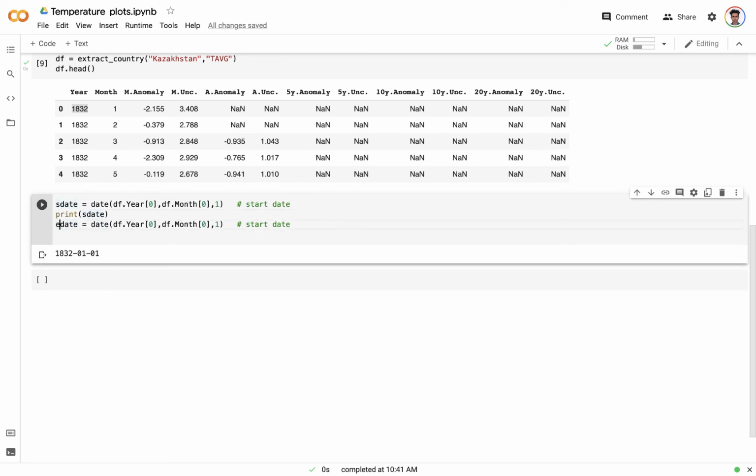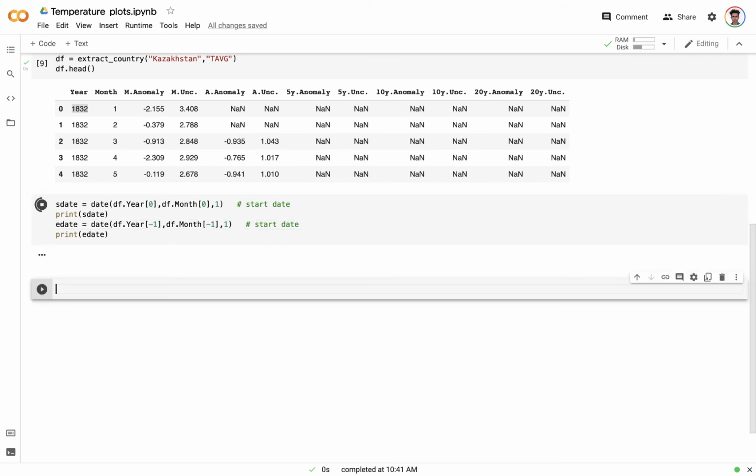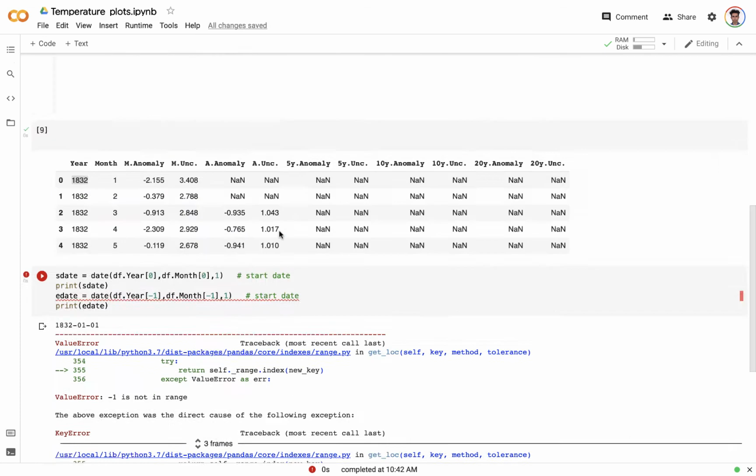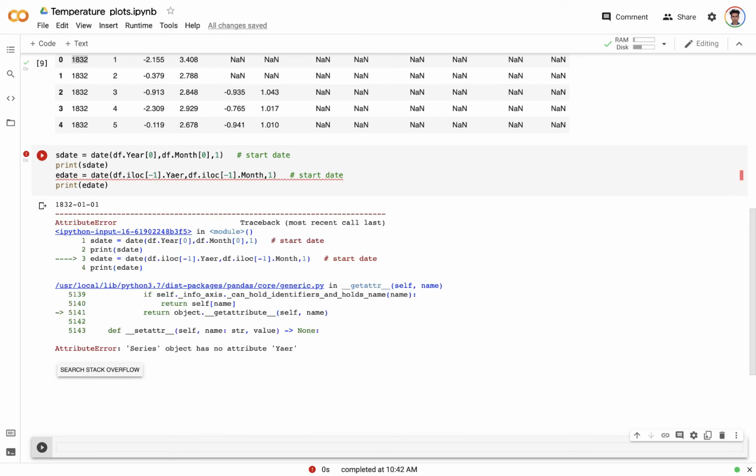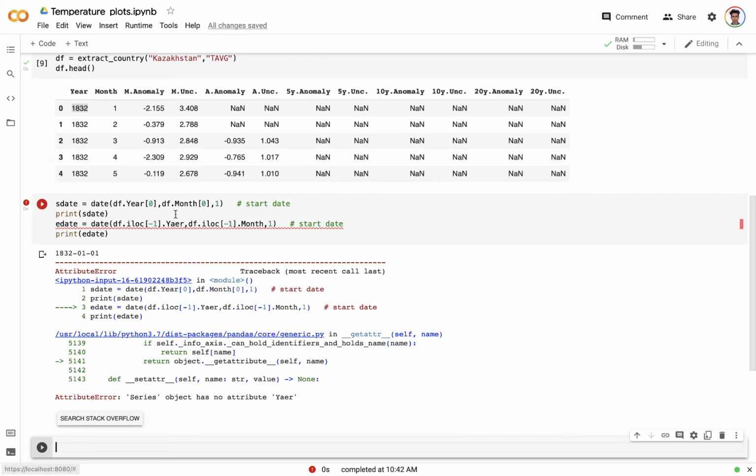In the same manner, we plot the end date. Oh, we get a problem because in Python, because of the data frame, we should use this iloc function. Oh, the year.